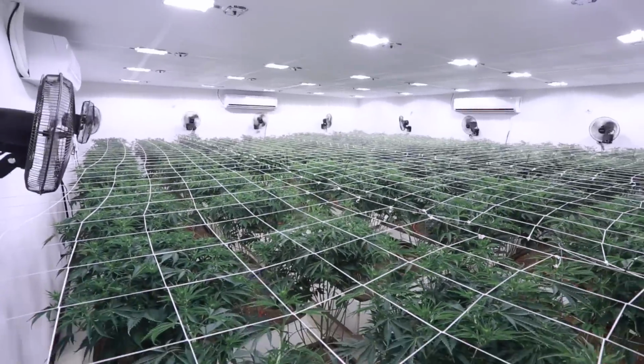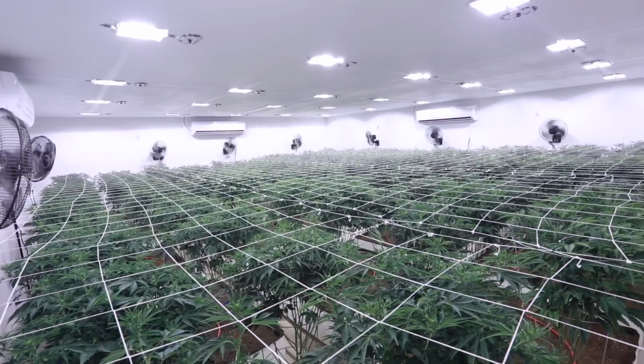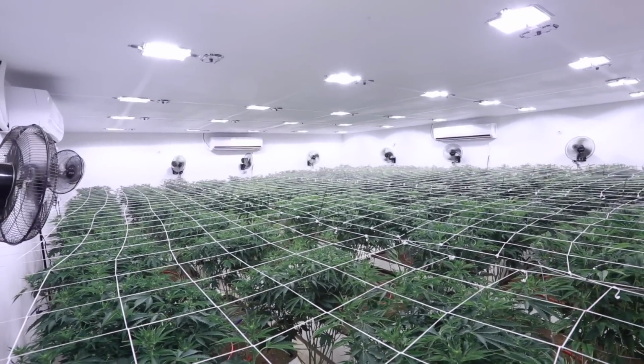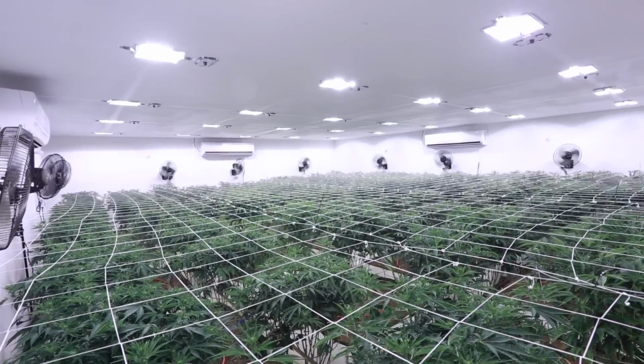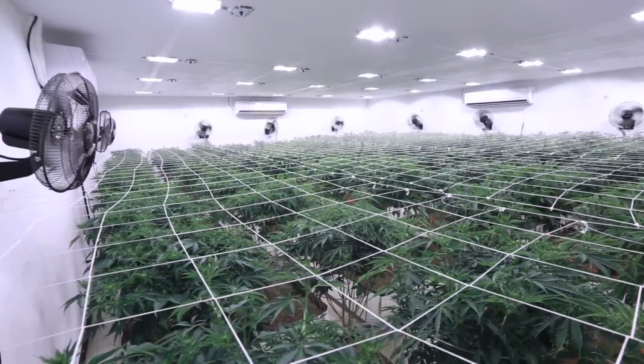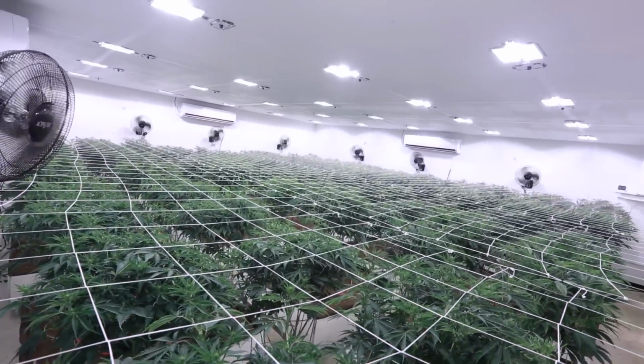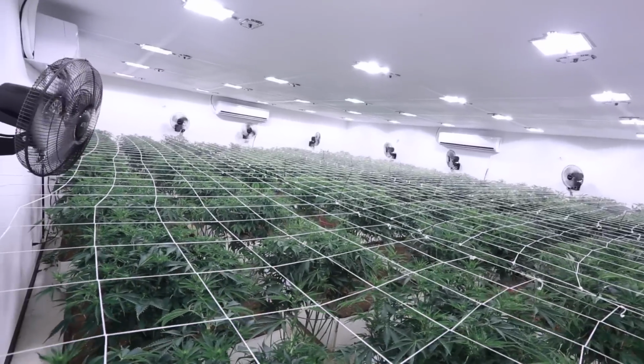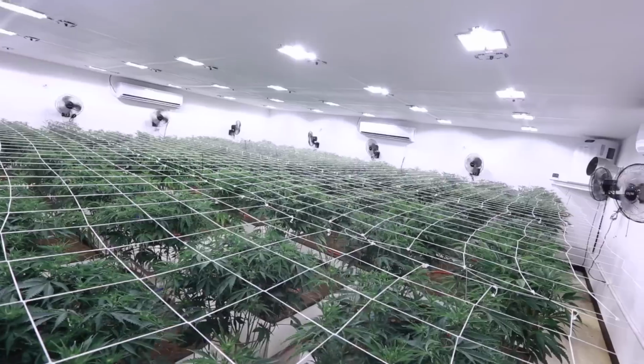But now it's day 13 in this garden. Yesterday we lollipopped the entire garden, super cropped the entire garden, and threw up trellis netting. It's a little early to be doing that, but these plants are getting pretty big, so I wanted to go ahead and do it sooner rather than later. So I wanted to get the trellis netting in.